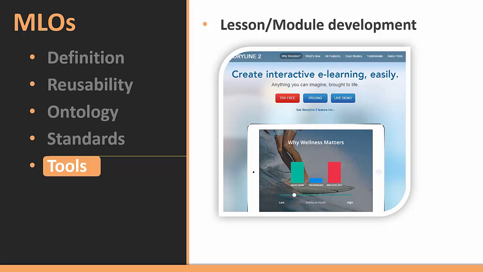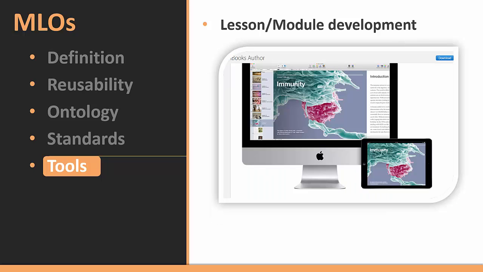So Articulate and Captivate pretty much dominate this market right now for professionals that are trying to design interactive lessons and modules. And you could really even say that these can also create self-contained online courses. But they fit neatly in this category here, so I place them there for now.